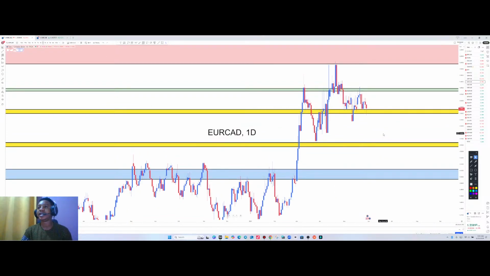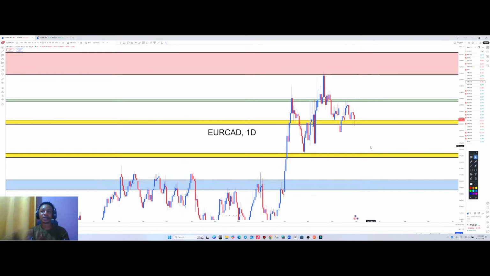So this is also the daily time frame of UCAD. Now the daily is making a lot of sense over here for us to understand. What do you have here on the daily? On the daily, you have the daily resistance level. And we can see a reversal here on the daily, or what you guys got, the break of the head and shoulder formation. You are seeing the exact same thing here. Look at this.